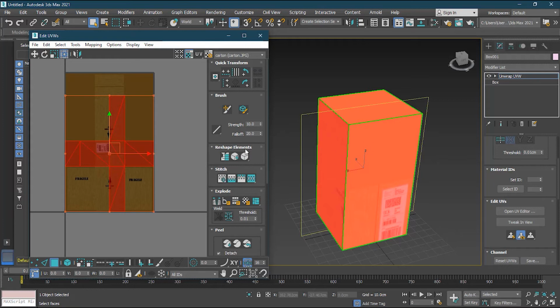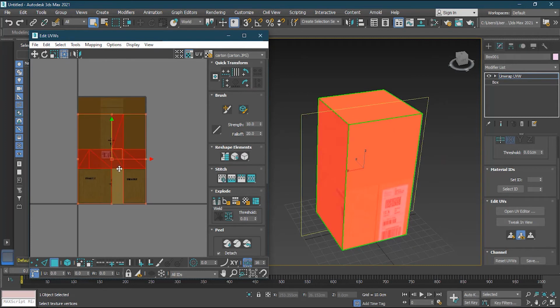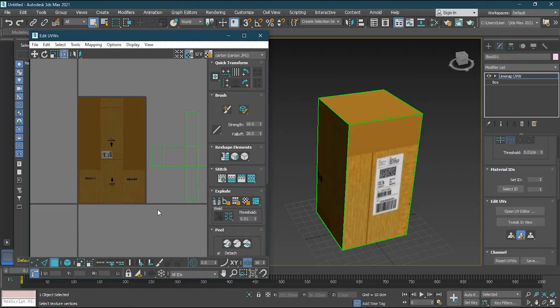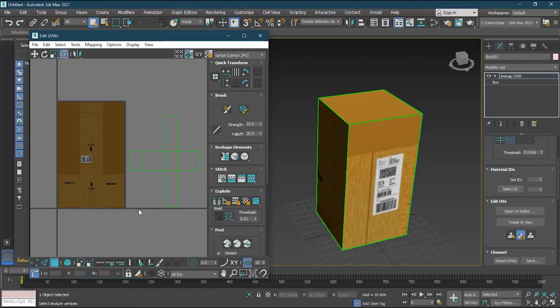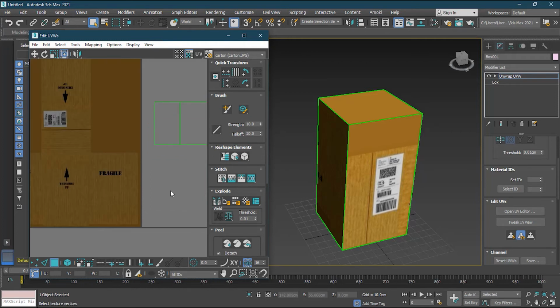Now I can see each one of these faces separately, but they are not in the right location. So simple, select all of these and move them a little bit up, away from here. Let's see, this is the part that I want, suppose here.